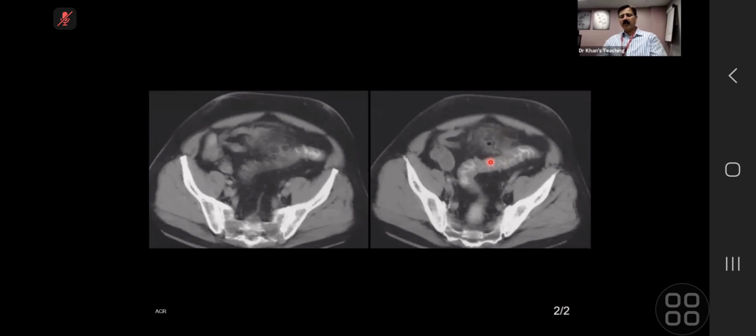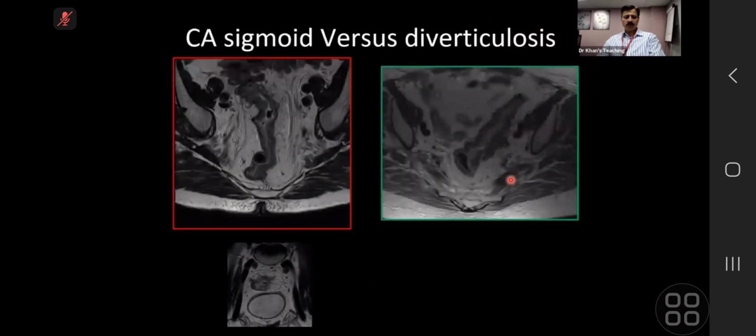And then there can be many complications and abscesses, etc. And with abscesses, of course, in chronic diverticulitis or complicated diverticulitis, fistulae, etc. can develop, which come in the exam very often. Now, just to make my point, this is a diverticular stricture, and this is a sigmoid colon CA. So I'm not saying that in each and every case MR is so good or beautiful, but if you see this kind of finding, you are quite confident that there is no tumor. In the real world, it will be more gray area.